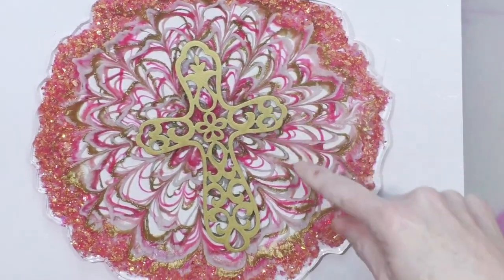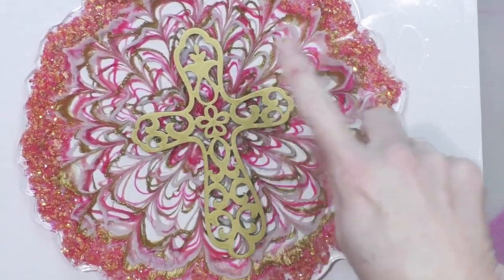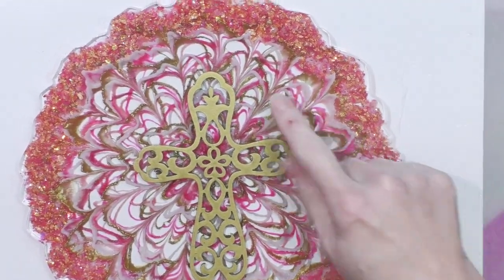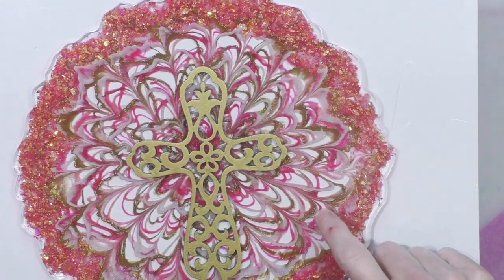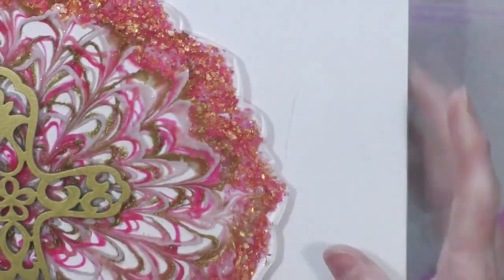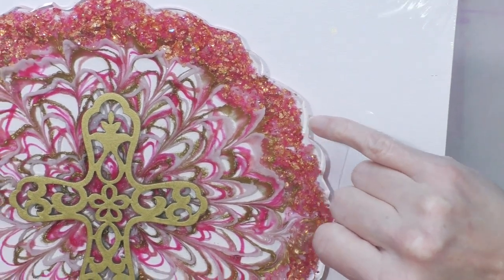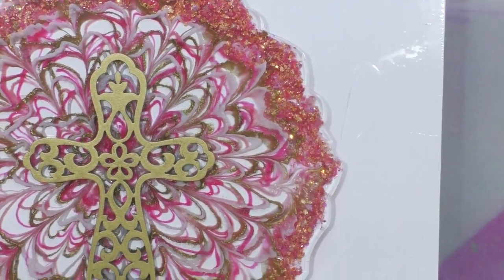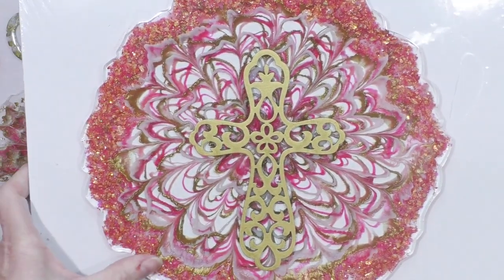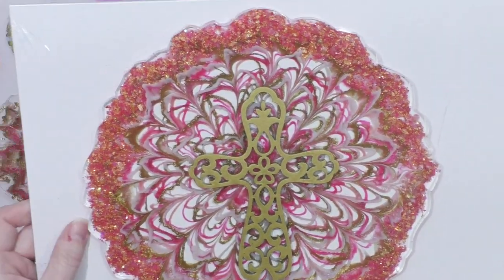I kind of went crazy with the looping. Yeah, I just did lots of little thin lines. Rosy pink. The white and the gold cross on top. And then in here is the gold leaf, the pink leaf, and then that other glitter, Blushing Bride. So this is for an 82-year-old lady. I think she's gonna like it. I think so.